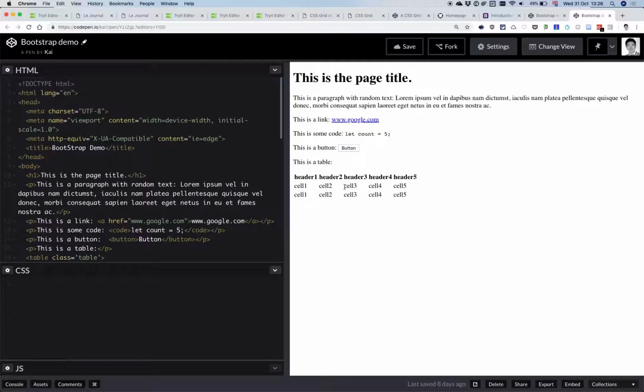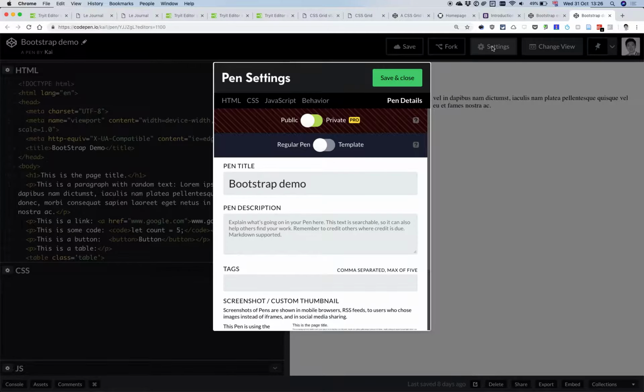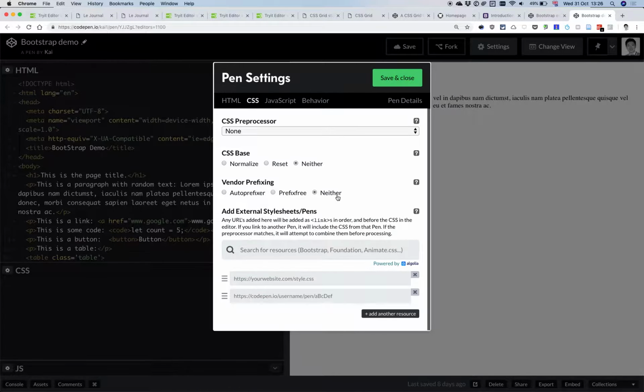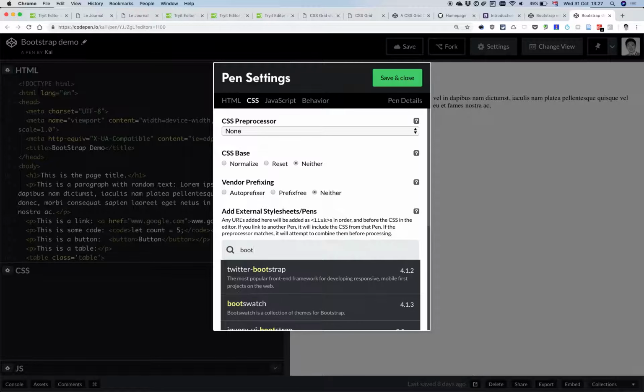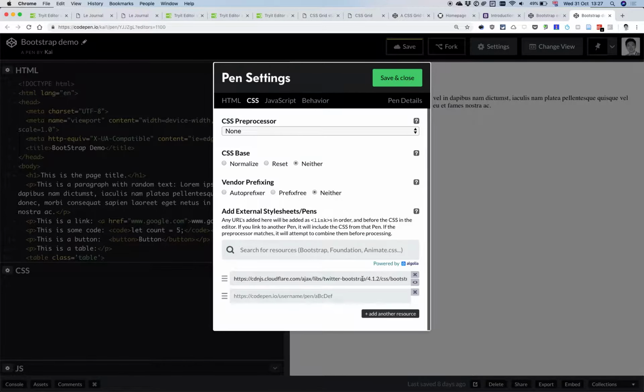Okay, this is the default display in the browser without applying any formatting whatsoever. So it will use the default font, default color, default everything. And this is in CodePen, where you can actually load other things into it. For example, I can say I want to use Bootstrap, and it will automatically apply Bootstrap.